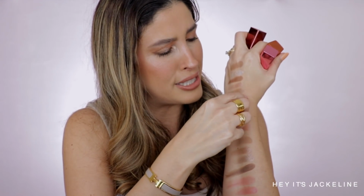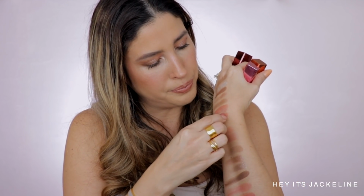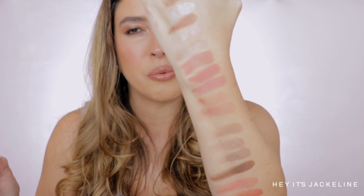I think it's just so beautiful. I mean, it's a typical shade, nothing out of this world. It's a nudie tone with a pink hue to it, but the other two shades are beautiful too. And I don't have that many of these pinky tones in my collection. Daphne is gorgeous as well. See, more pinky right there. And even the lightest shade, which is Peony, looks really good on my skin tone. I thought at the beginning, maybe not, but it looks just so pretty, so beautiful. I think she did an amazing job on the creation of these shades.